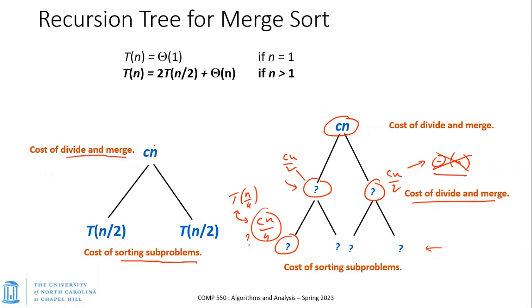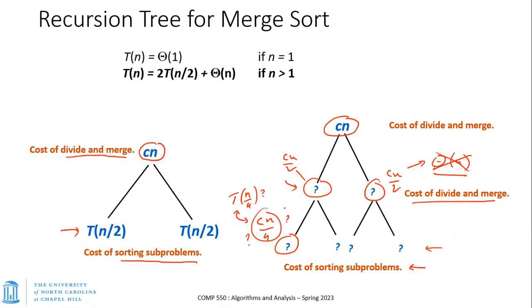Some of it we know, some of it we don't know. Over here, we know what this cost is going to be, but we don't really know what this is going to be. We're just expressing it as a term which is expressing how it could be. So which one of these is making more sense? T, right? It should be T of n upon 4, because we haven't really solved that problem, and the problem is much more than just the cost of divide and merge.